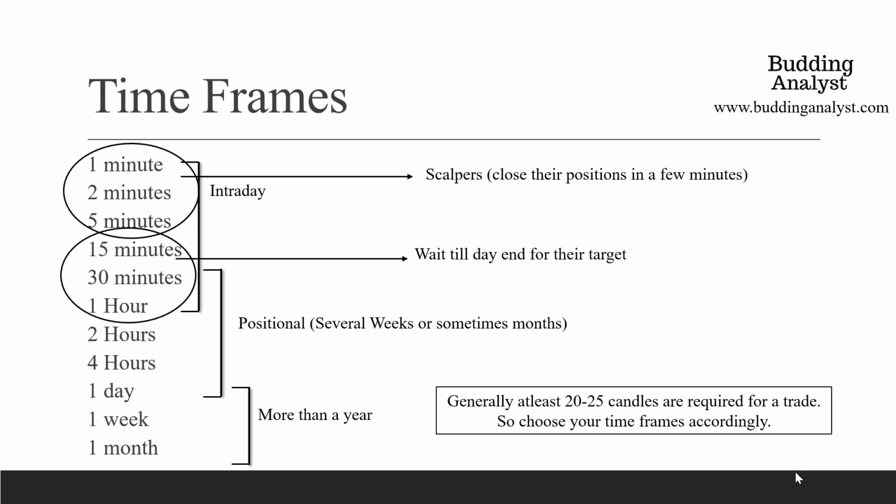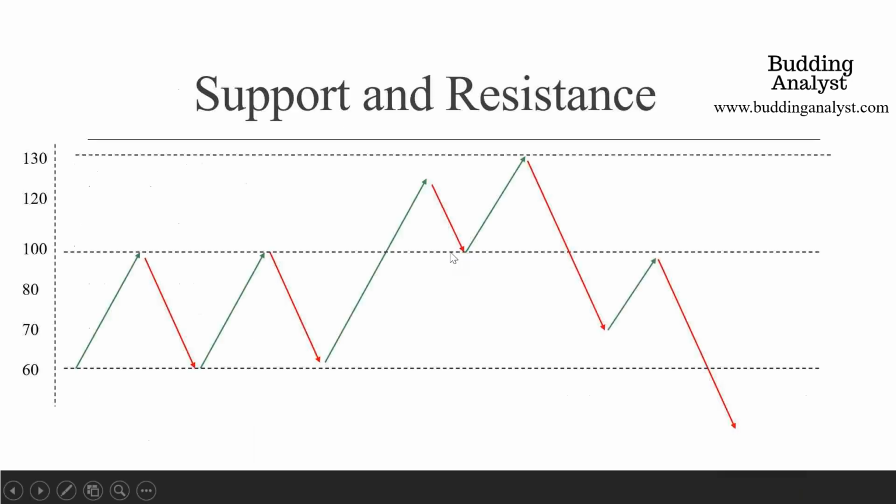So then let's go on to the next topic. Support and resistance. This is a very important tool that you can use while entering and exiting the markets. And I'll be showing you a proper chart after this later on. But let's just discuss what supports and resistance levels are.